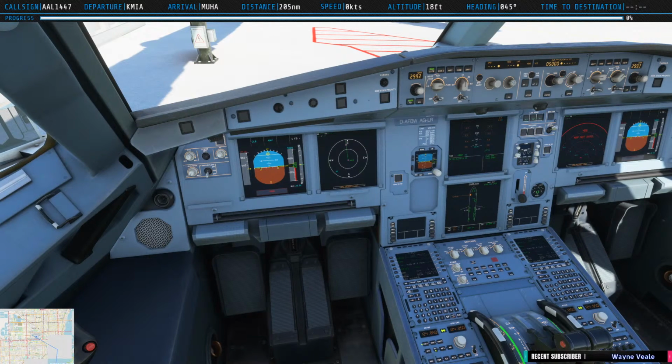The weather right now, the QNH is 3019, so let's set that up to 3019. There we go. So the altimeter is set now, and the passengers, okay, they are boarding slowly.